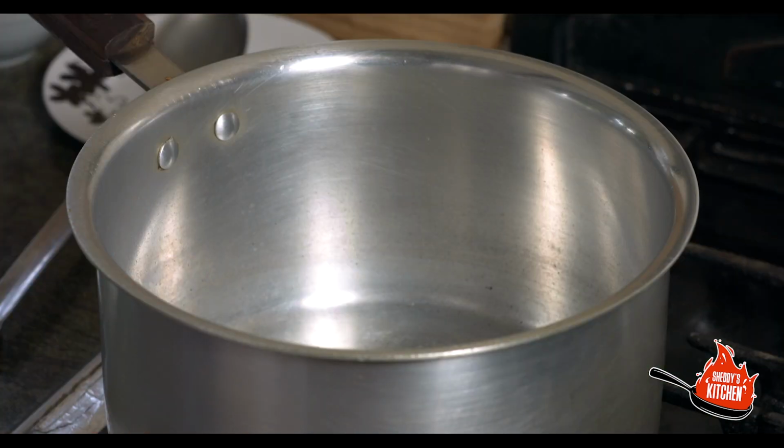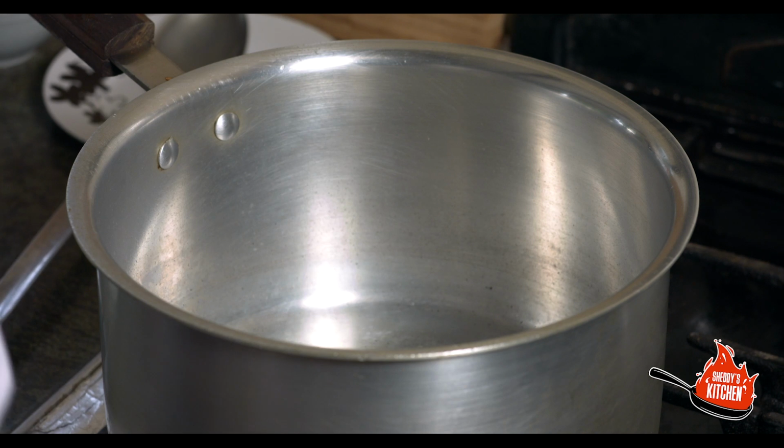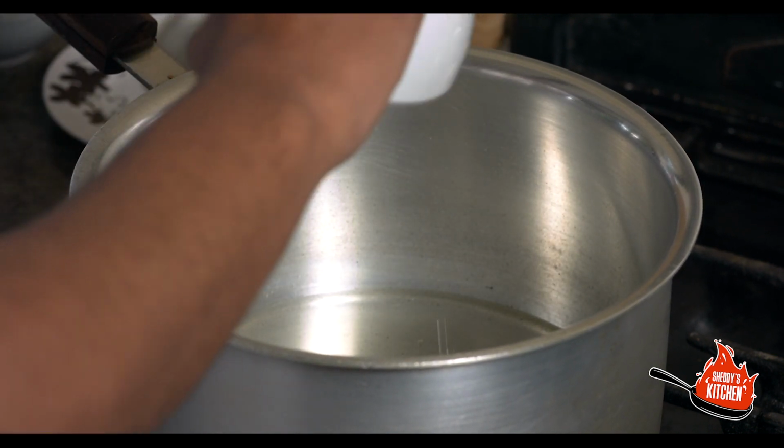So you want to start off with a nice deep pan. I always find using a bigger pan is better because it's easier to mix the ingredients a bit later on. It gets quite hard to work against the food that's actually in there when it's cooking. Start off with a high heat, so I'll just get that going now. Okay, that's nice and high. And to that we want to add the sunflower oil. And we're going to have to leave that in there for a bit just to start warming up before we add the onions next.